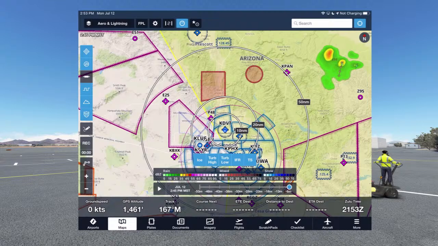You should be seeing us sitting on the ground at an airport now. We're actually sitting out at Deer Valley Airport at the time this video is being recorded, and we've got ourselves fired up with the aircraft in Flight Simulator, and having a look at ForeFlight Mobile in the foreground, giving us a nice overview of a picture of things here.